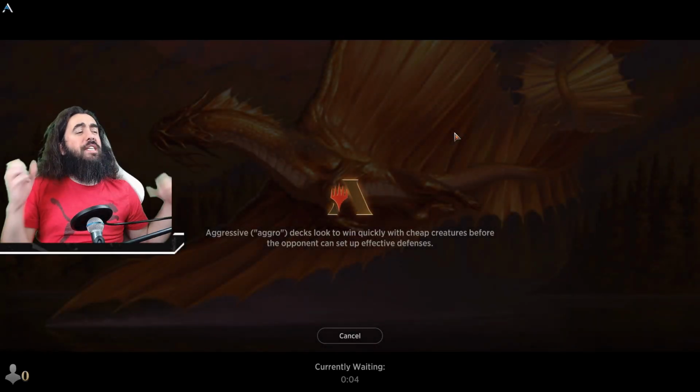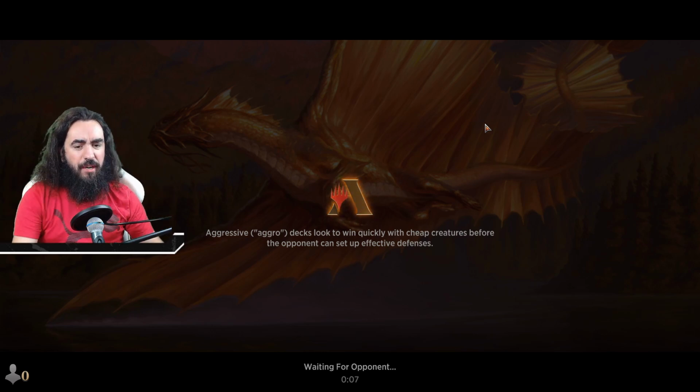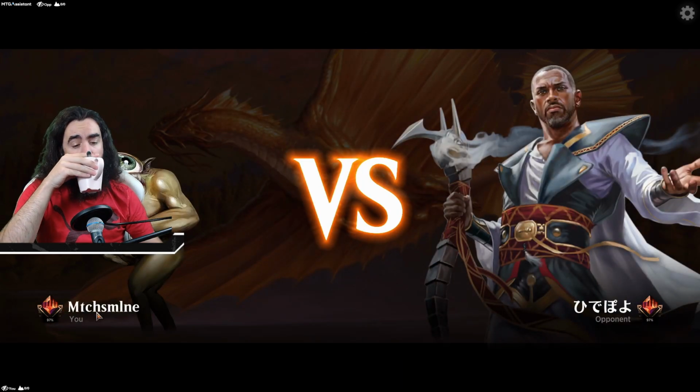Alrighty, Golgari, baby. Golgari. Can we make Golgari super good in the 2022 queue? I really hope we can. Oh, and also I lost a lot of rank while playtesting decks.